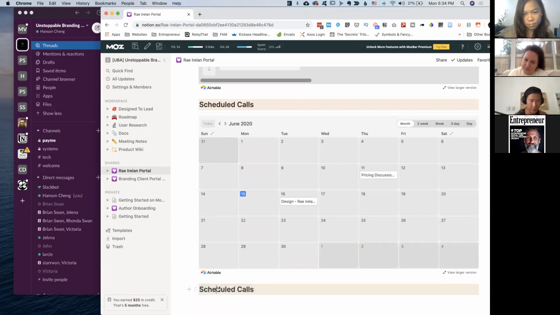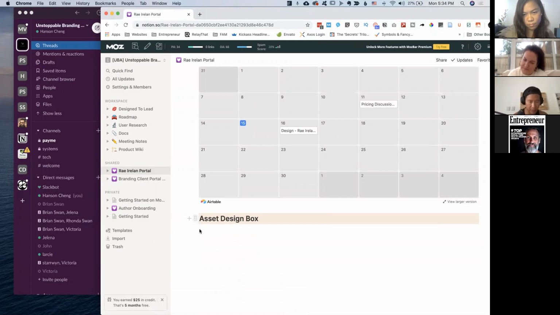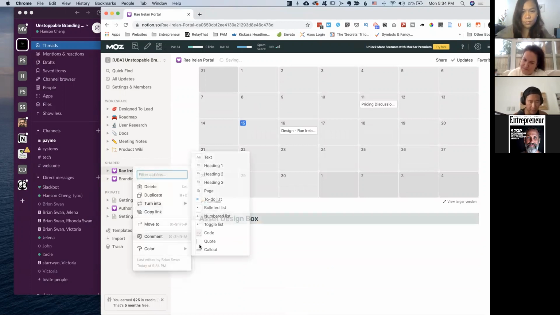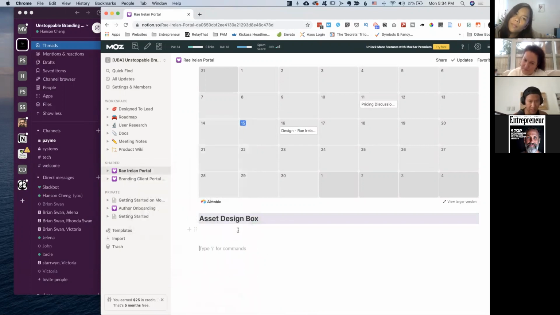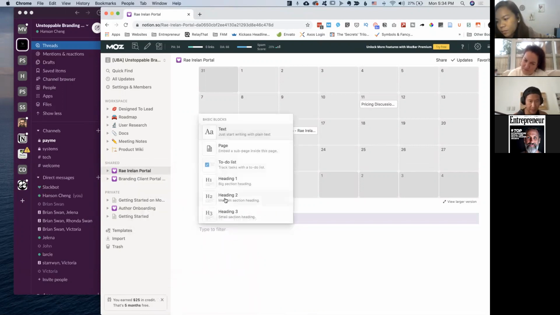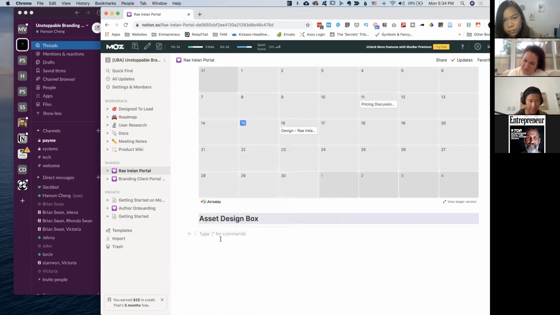So this is whatever you want to name it, right? We can just make it a different color too. Maybe purple, right? And then we can add, why don't we just drop in things here?